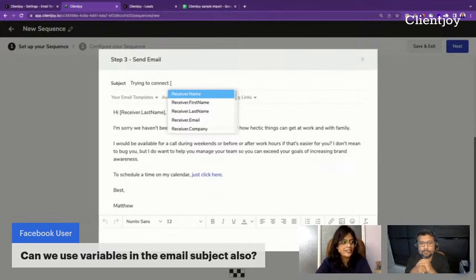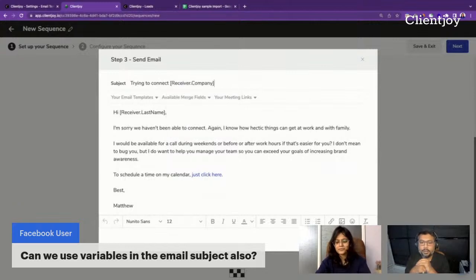You don't need to lift your hand. You just use the down arrow. For example, I want to use the company data, just put it, and you can use it. Got it. So this will say, let's say, trying to connect Apple, or trying to connect Tesla, or trying to connect Microsoft, or whatever the case may be.